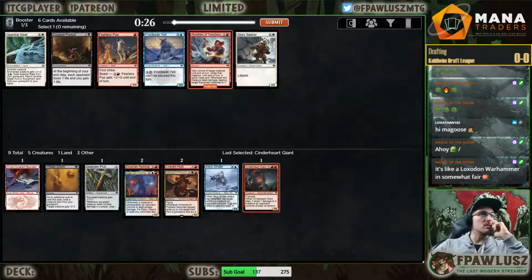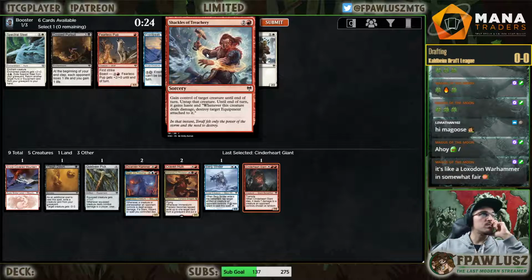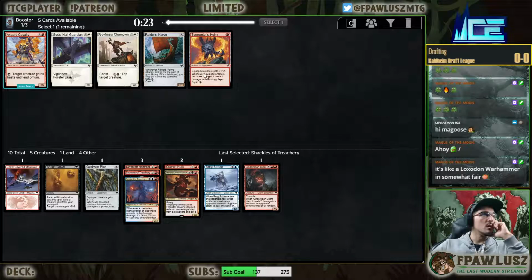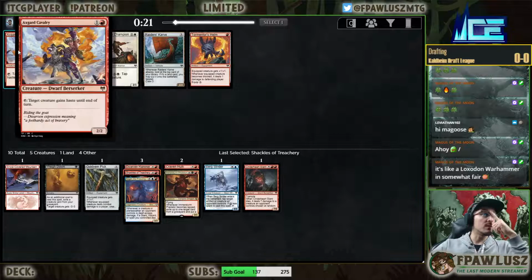Shackles wheeling is okay, it's kind of whatever. Again, I don't think it's a high pick, and I'm only going to be playing it because we do have the Predator. Wow, Tormentor's Helm and the Cavalry wield.